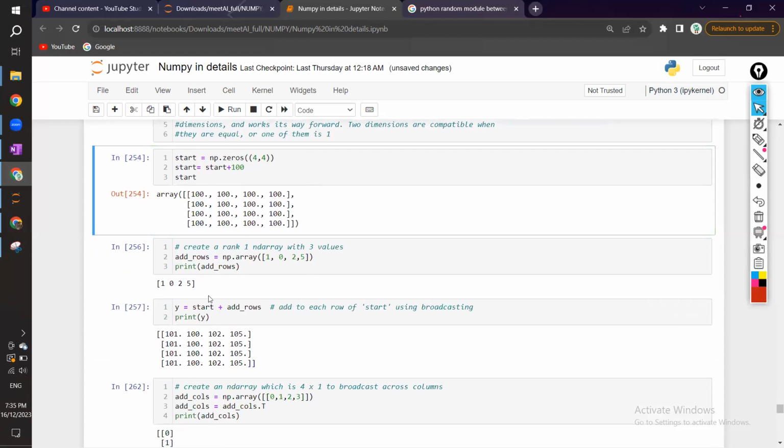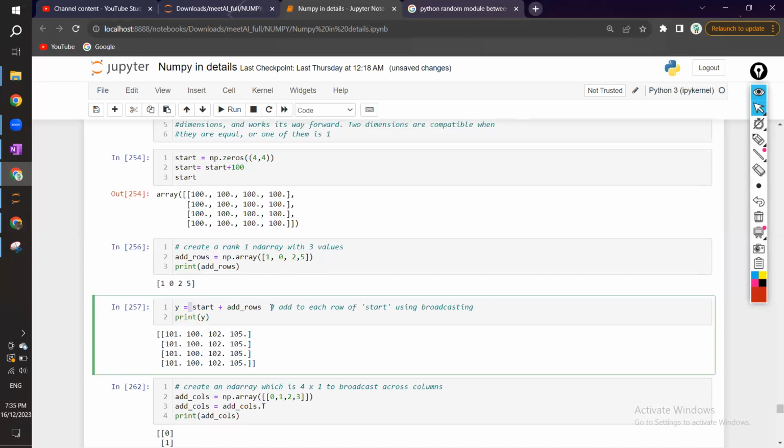Now np.array creates a rank 1 ndarray with 3 values: 1, 0, 2, 5. I'm creating just one array. Now I'm adding these two: start plus add rows. What is my start?